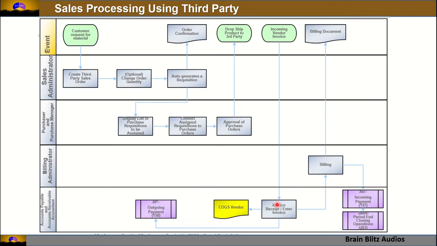Here, the relevant document is the invoice which your vendor is sending to you. Based on the invoice you generate the billing, then that bill will be sent to the customer, then it will go for the incoming payment and period end closing process and all those things. So here the difference is there is no PGI or post goods issue or delivery due list, and picking, packing, all those kinds of things are not involved here. This is how sales order processing using third party sales happens.